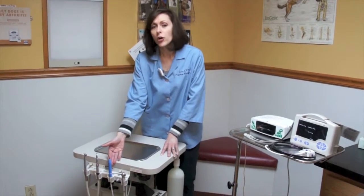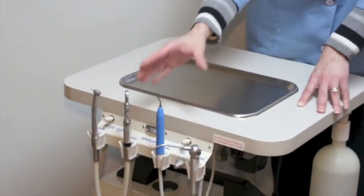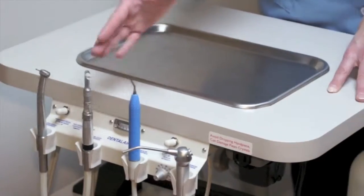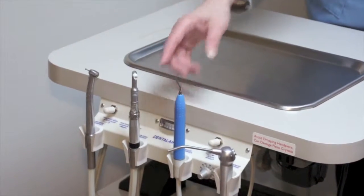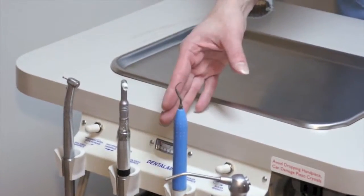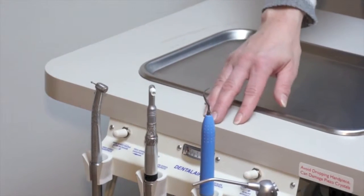It also has an ultrasonic scaling head. The thing about this particular head is that it has wavelength vibrations that help break any tartar or calculus off the teeth. Other types of units you can see are rotary based, where the tip of the head of the scaler spins at a very rapid rate. But this particular unit is ultrasonic, so again, just the vibration alone will help break the tartar off the teeth.